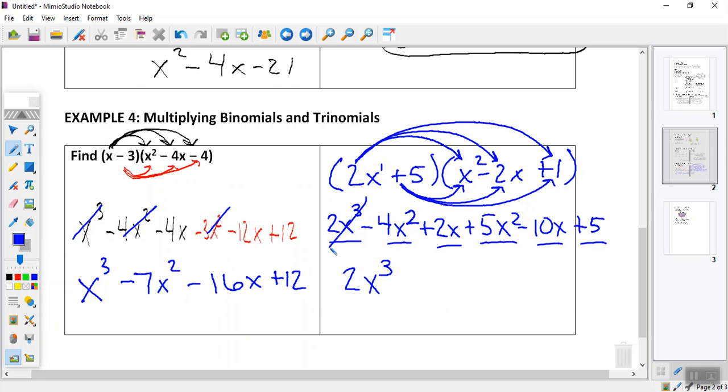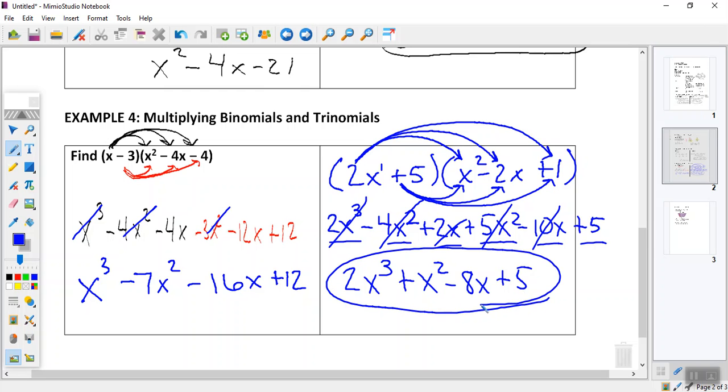Okay? Next highest power, negative 4x squared, 5x squared. What's negative 4x squared and positive 5x squared going to combine to? So plus x squared. There's more positives than there are negatives. Those are exhausted. How about the 2x? Does that combine with anything? Positive 8x or negative 8x? Negative. Yep, there's more negatives than there are positives, so minus 8x. And then lastly, plus what here? Okay. And that would be your simplified standard form of the multiplication of that binomial and trinomial there, all right?